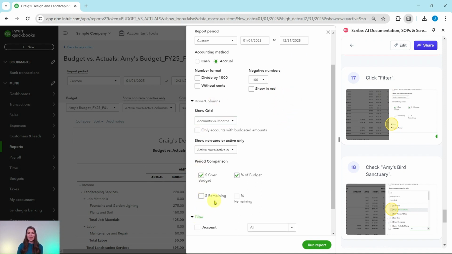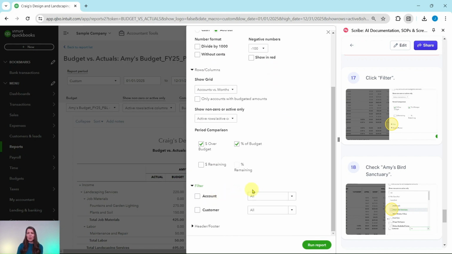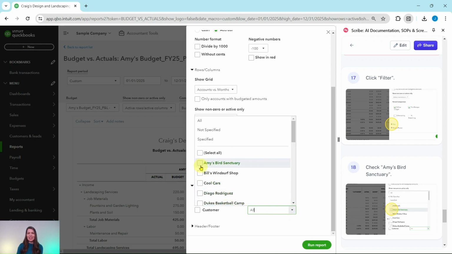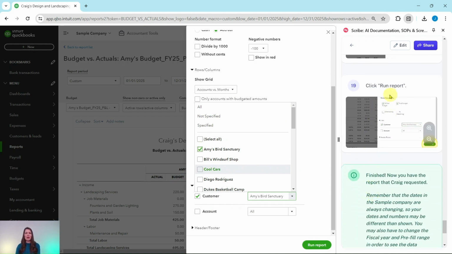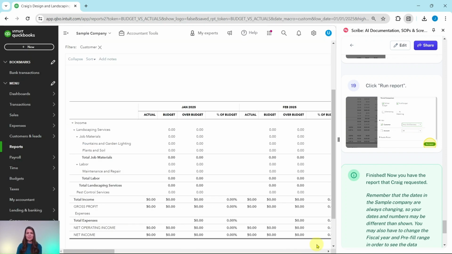Click that arrow to expand it. And then we want to, in the customer field, check Amy's Bird Sanctuary. So click the down arrow and then select Amy's Bird Sanctuary. And now we can go ahead and run the report. Click on the green Run Report button on the bottom right corner of the screen.